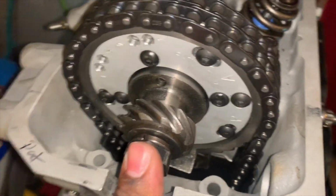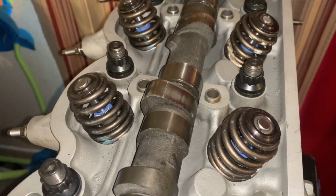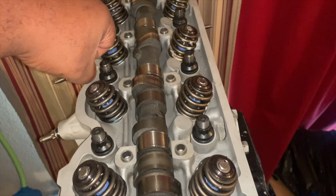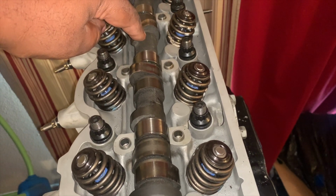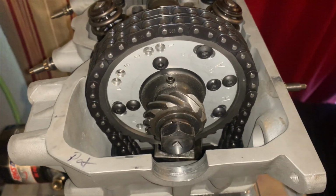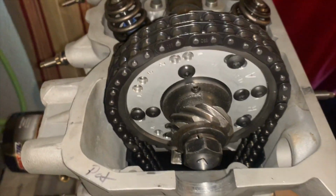But to get this in, of course, you're going to need to hold the cam, and that's what this is for. So you can use pliers, vice grips, or something of the equivalent. Now, as you tighten, you're holding it like this. This lobe is going to try to go this way because, of course, you have to tighten it to the right. So it'll hold it in place in this angle right here. Once you tighten this down, not crazy tight, I would say 36 foot-pounds. You could do it to that.